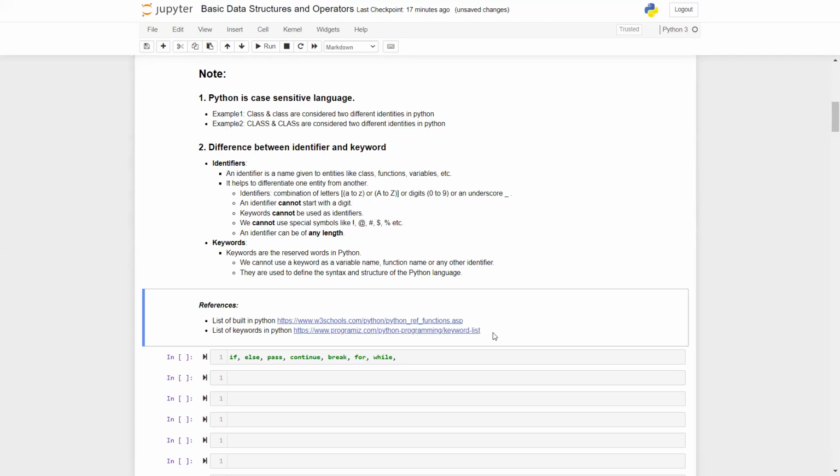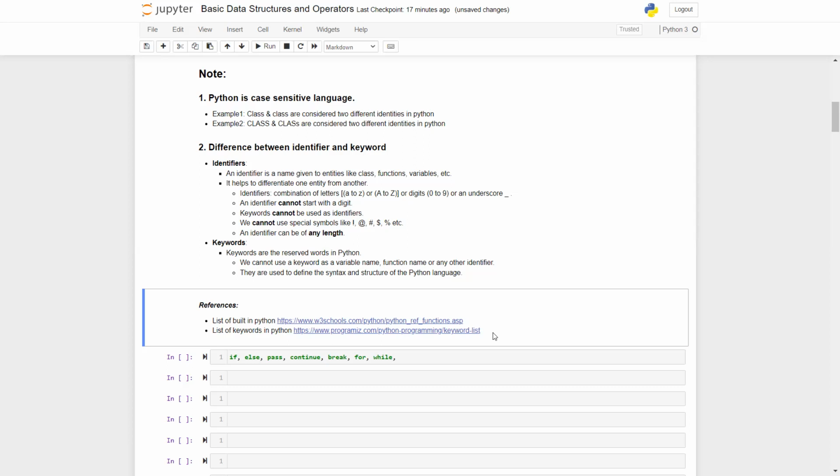Again, I'm not sponsoring this website anyway, but it's a good resource in terms of quality. It's good material. That's the reason I have taken it and given it as a reference. However, if you know any other website, feel free to use that. Mostly all the websites have a good list of the keywords that we have in Python.